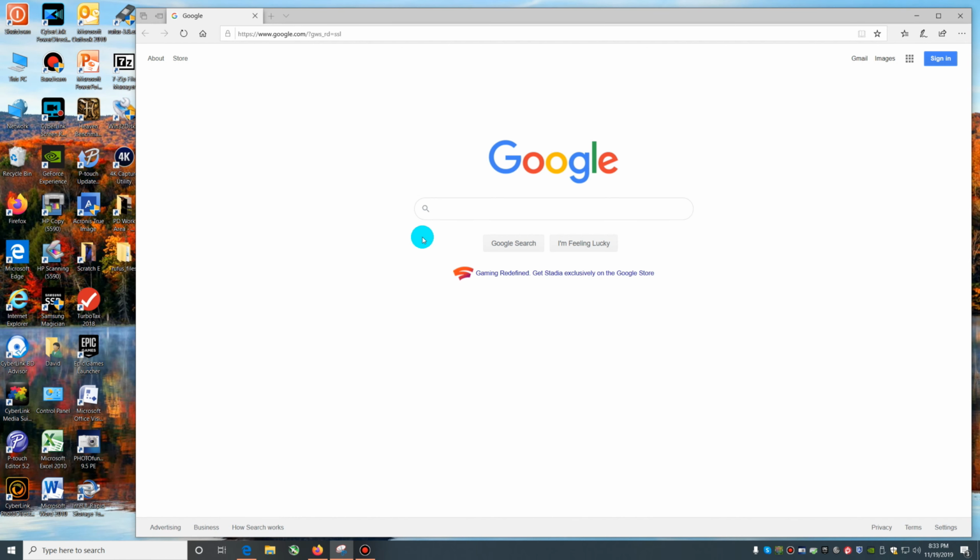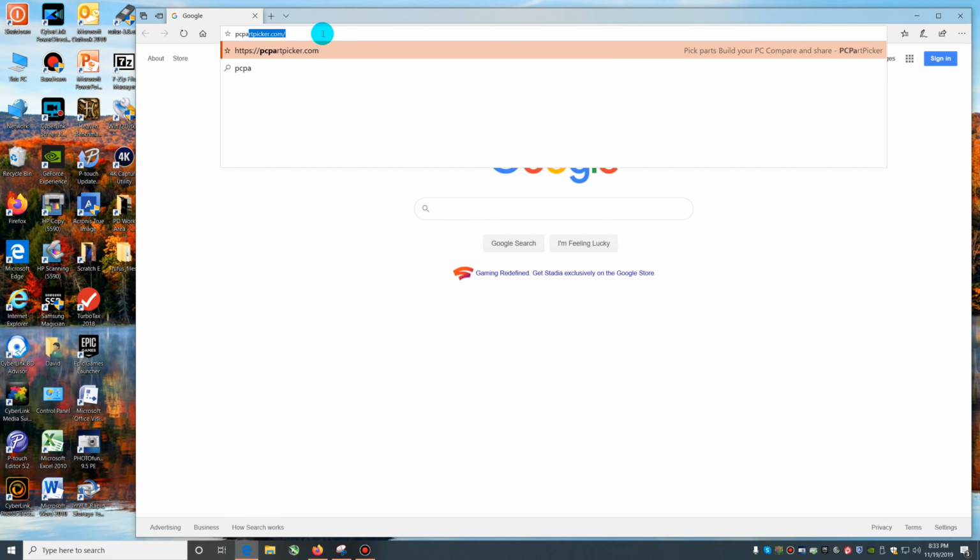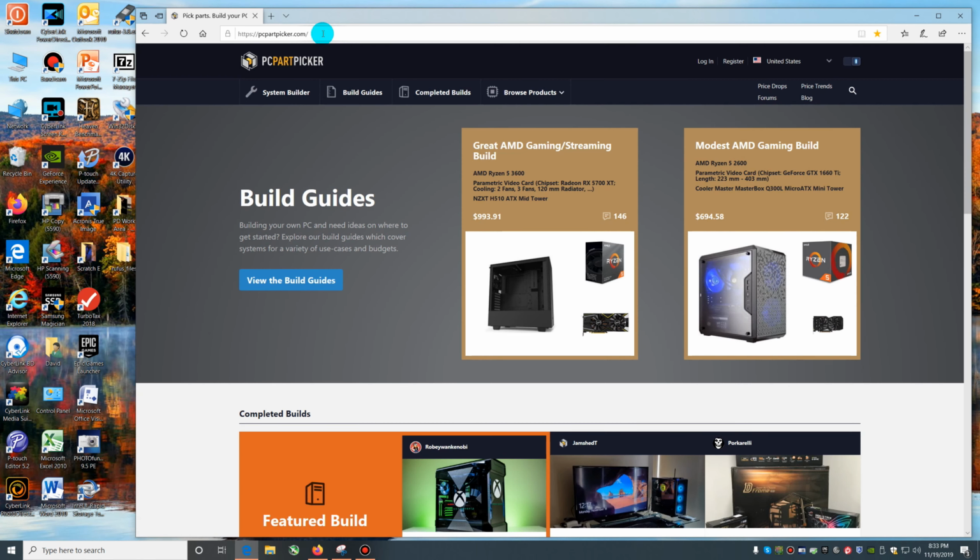Okay, this seems like a pretty good time to show a little demo. There is a really nice free internet tool called PCPartPicker. Let me open that up. Now you really should create an account here if you're going to use it often and you want to save your results without doing screen captures. I won't do that this time.